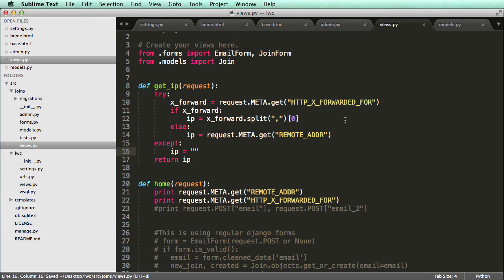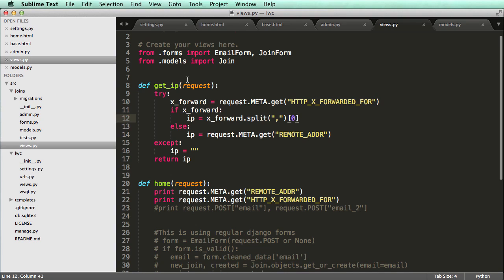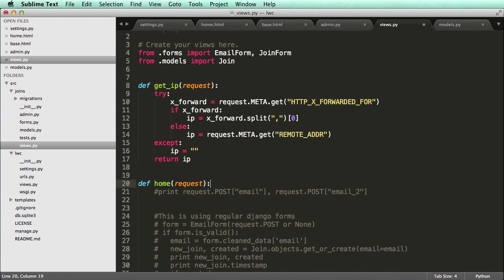So that's a simple little function to basically parse the data from the request to get the IP address. So if this exists, it's going to go for it. If it doesn't, it's just going to be using the remote address. This is kind of like a catch-all, if you will, versus just using this. We could just try and use this, but again, depending on how your server's set up, that might not work. So let's actually go ahead and get rid of that.